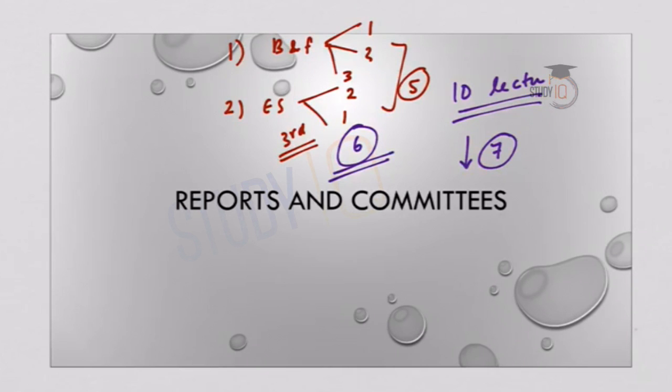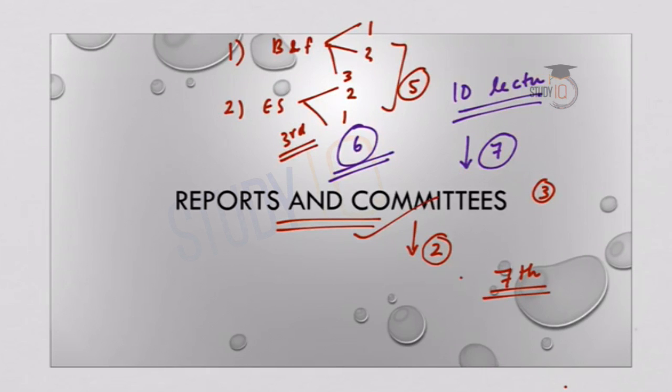Now the third module is reports and committees, and this is going to be the second lecture in the module reports and committees. We have already completed one lecture on important reports and committees. So in this series, this is the 7th lecture. If you have missed the previous 6 lectures, you can find them on the StudyIQ channel. Please refer to our channel and find the videos and watch them.